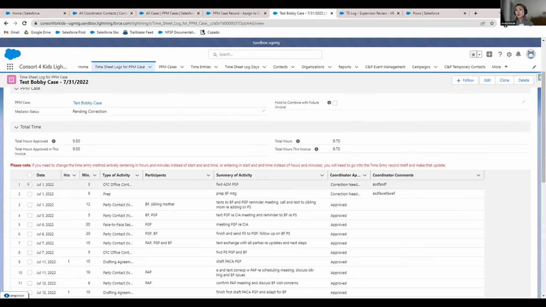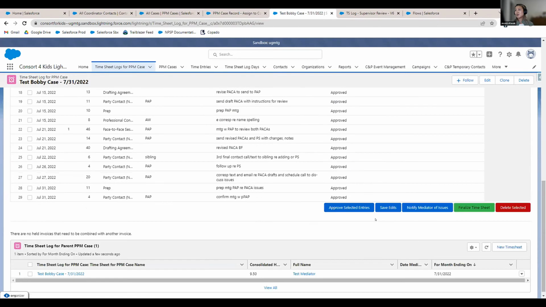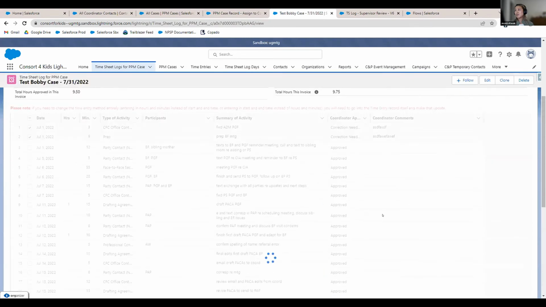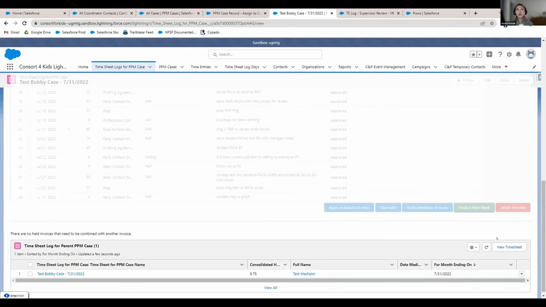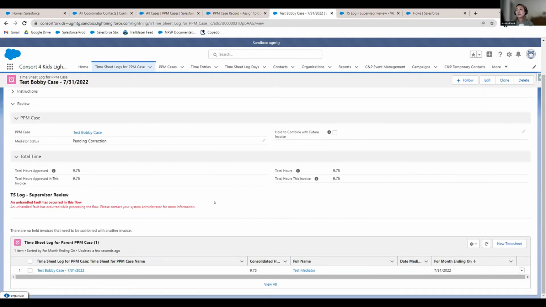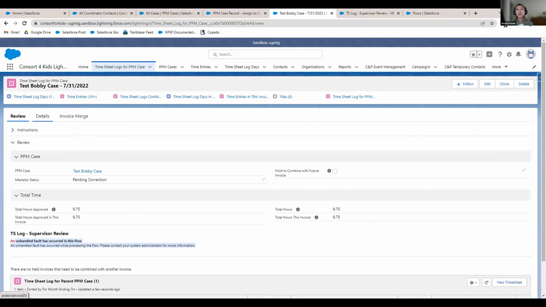That shoots out an email, which I don't actually know where it goes. I think it goes to one of my inboxes. But let's say these are all approved now, we can finalize the timesheet. Of course, in my demo I'm getting an error, but it would have gone to a read-only view. There wouldn't be any opportunity to edit those time entries, because once it's approved, you shouldn't be messing with it anymore.